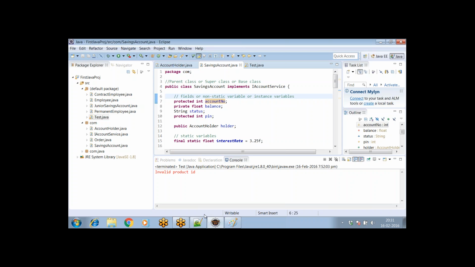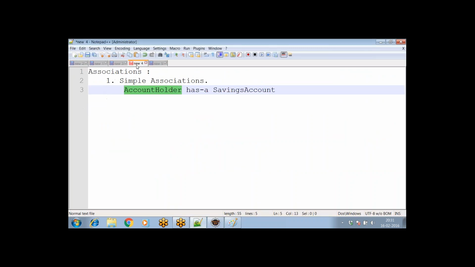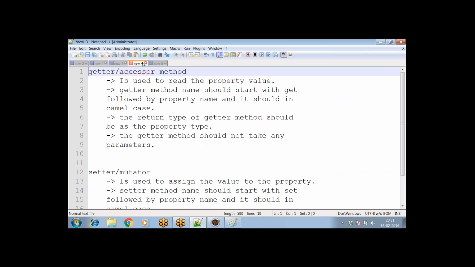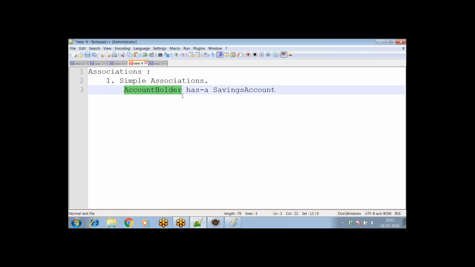Okay, next, but here there is one more obligation which we need to consider. As of now, we are assuming that for a savings account, we have only one account holder. But for a savings account, you'll find that you can have more than one account holder, right? In that case, what will you do, if you have more than one account holder?